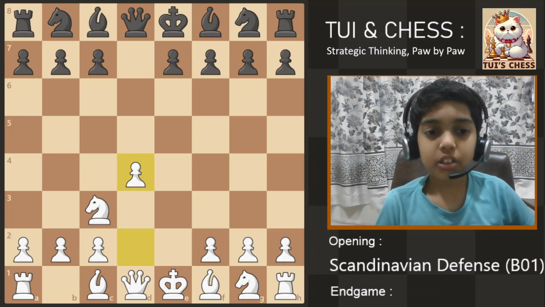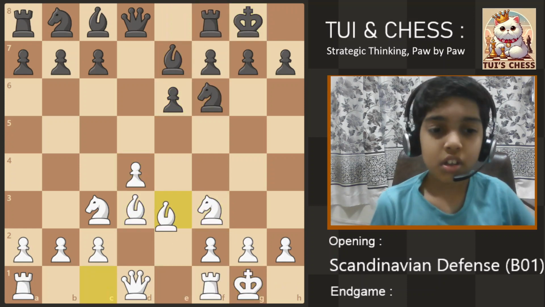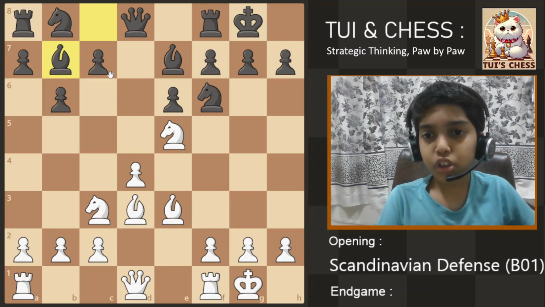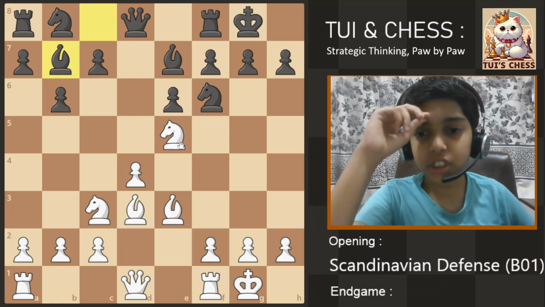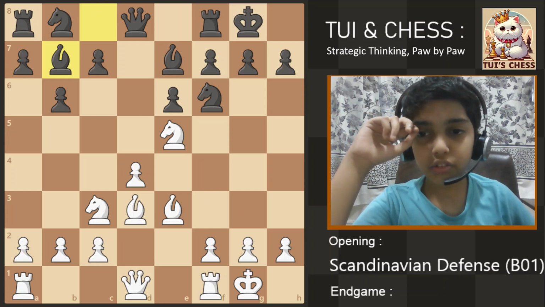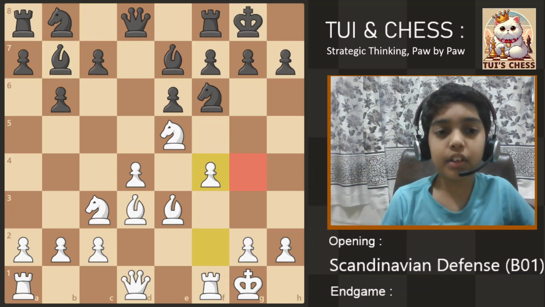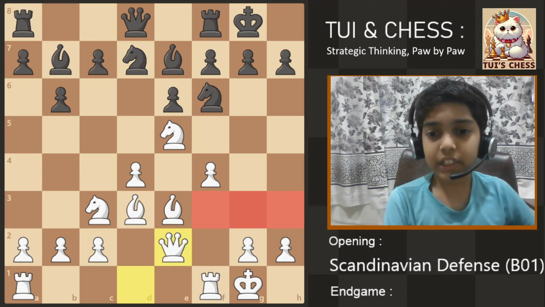But that didn't happen in the game, and after d4, e6, we just skip the opening. Here you see white has all the advantages of an isolated pawn without an isolated pawn, and now white is going to play f4 and establish a stone wall here, and white can potentially even play queen f3. So this is bad for black, and white does establish a stone wall. And after knight bd7, queen e2 is played.